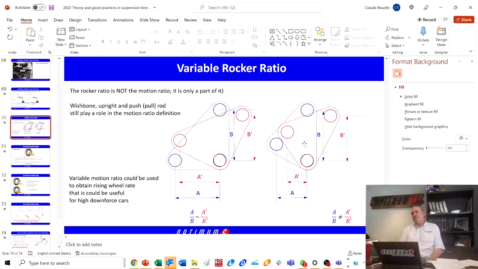I'm going to repeat the question in a simple way. Do you want a stiff spring or a soft spring? And my answer is I cannot discuss that in the kinematic segment. This is much bigger. If I want to explain that to you, I'm going to need 1 hour because there are so many important things. But I'm going to say it in a simple way. When you test a car, go stiffer and stiffer and stiffer in the spring and the anti-roll bar until the driver will tell you, I cannot handle it. Then you go one step backward.